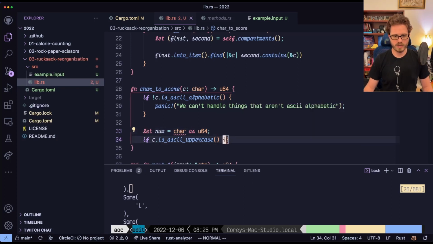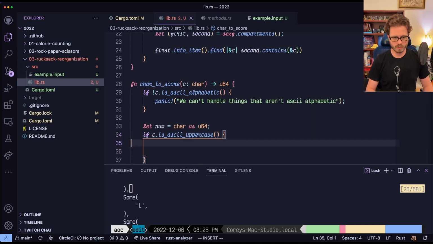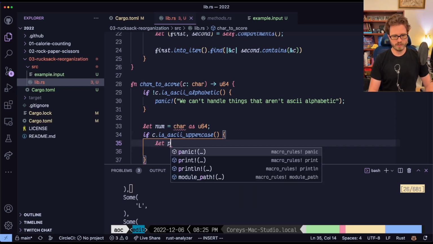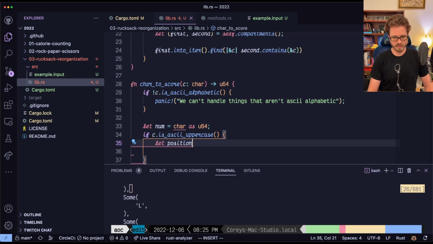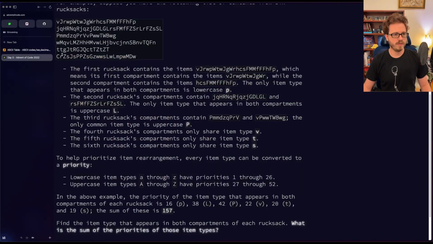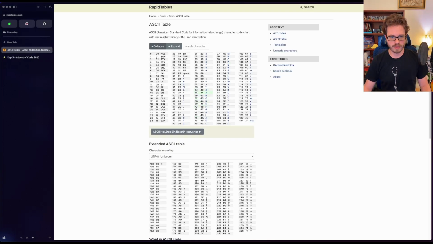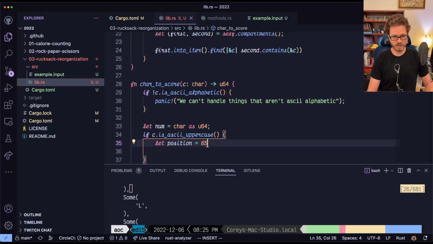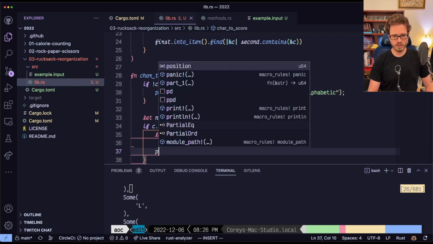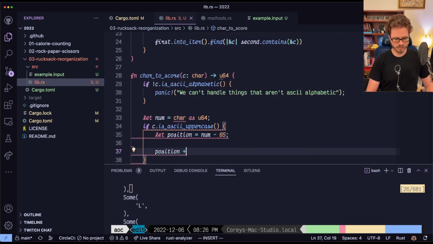If it's uppercase, let position in the alphabet be num minus 65, so that A becomes 0 and everything else is offset by that. Then if it's uppercase, we're gonna do position plus 26.